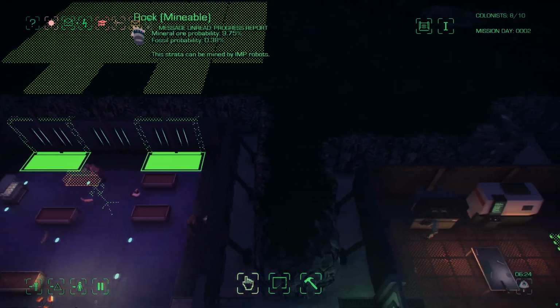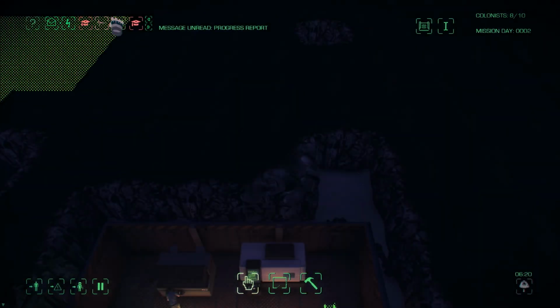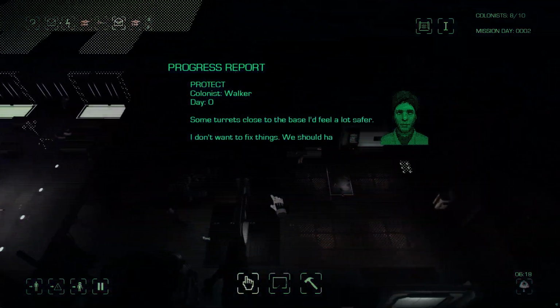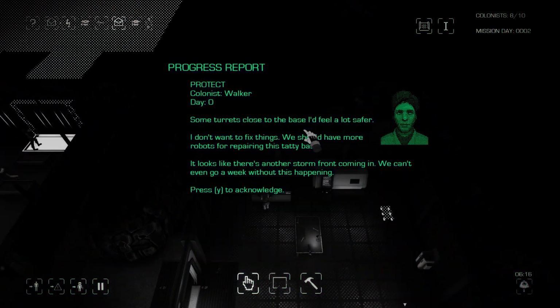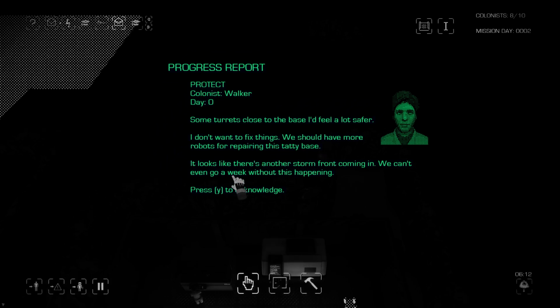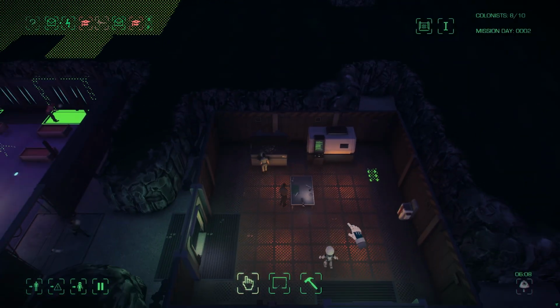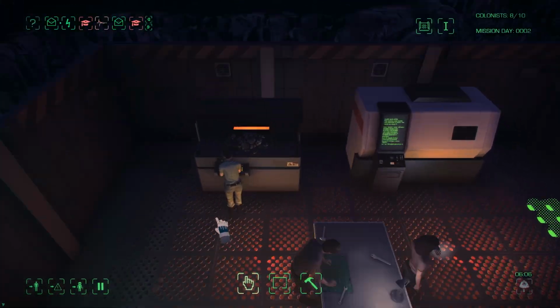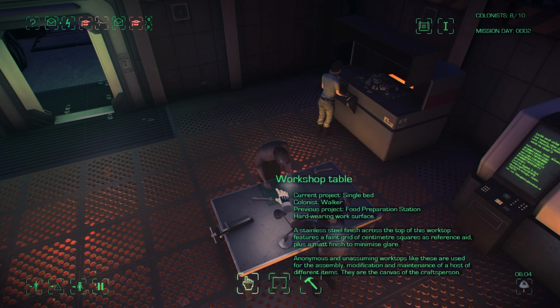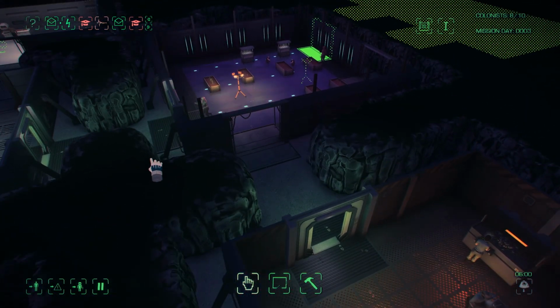Let's check my emails, see what my colonists are saying. Oh, this is a new skill popped up. So colonists are asking for turrets. They want more repairs done, and it's complaining about another storm coming in. So let's have a look. You can see that the colonists are building the food preparation station.